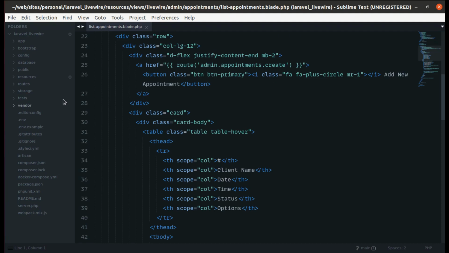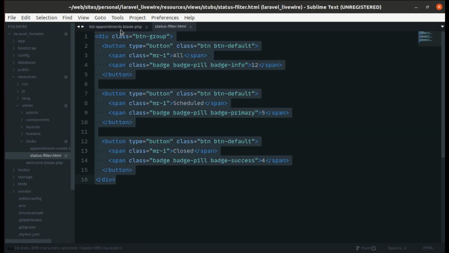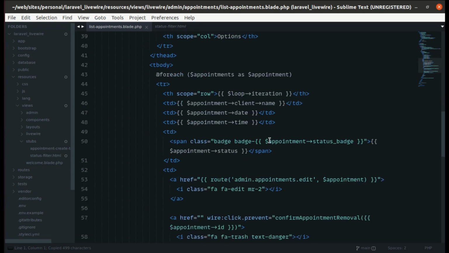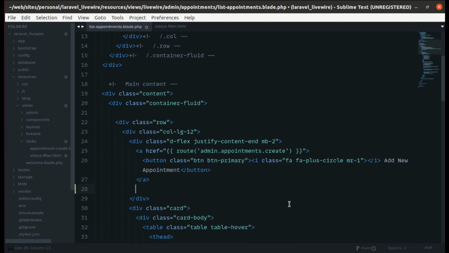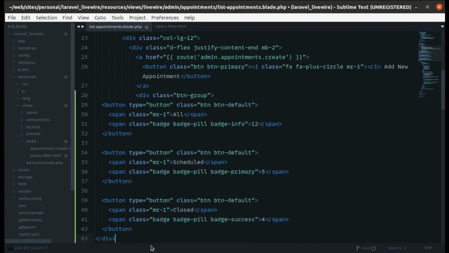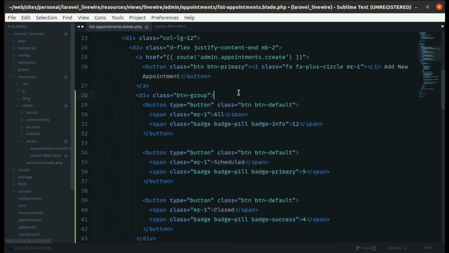I've already designed that, so let me copy it from resources, views, status filter. Let me copy this code and then put it over here. Let me paste it. Let's indent it.